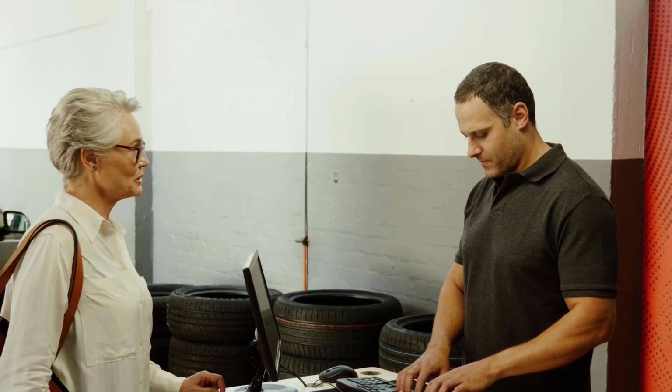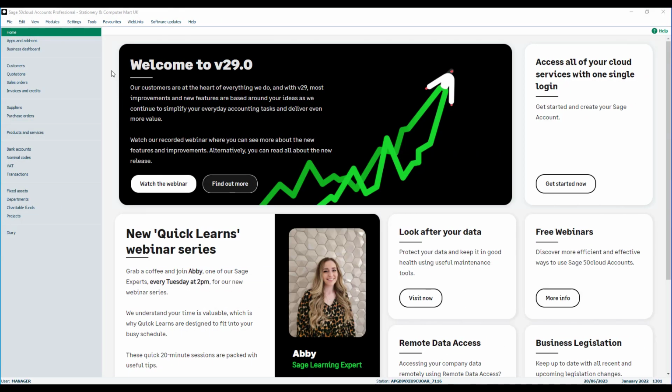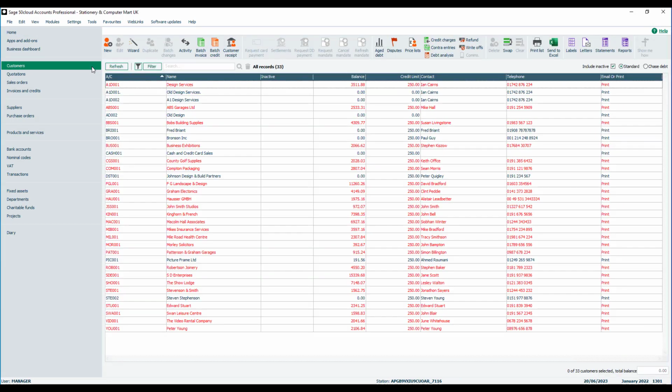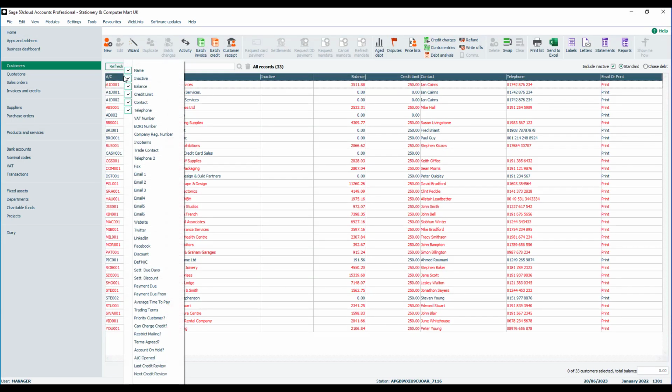It's a simple feature that you can use to show or hide columns so that you'll only see the information that's relevant to you. I'll quickly demonstrate this using the customer list. All you have to do is right-click any of the column headings. When you do this, a list of available columns appears. The columns that are already shown have a tick next to them, so these ones at the top. And all you have to do is select or deselect the relevant columns that you want to have listed.